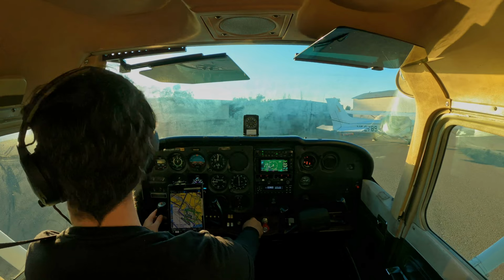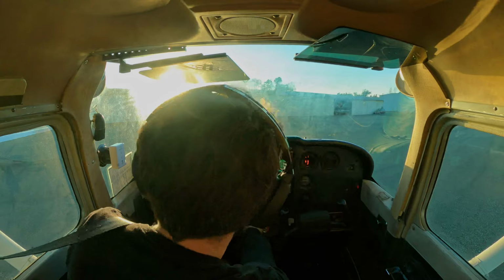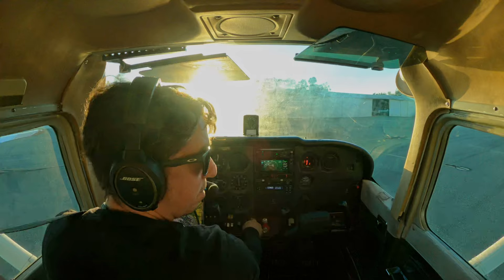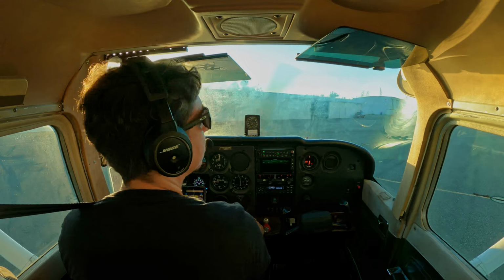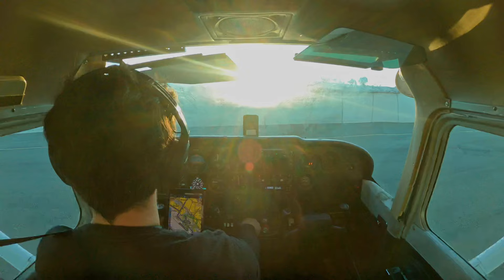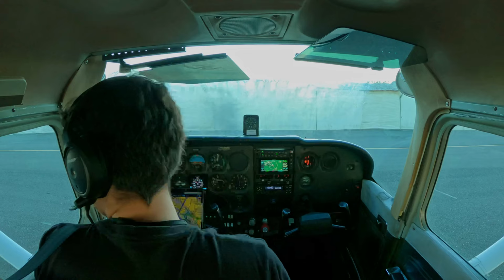Cessna 1444 Papa Foxtrot, Oakland Ground, runway 15, taxi via Foxtrot, maintain VFR at or below 2500, KOAK 5302. Number 4 Charlie Kilo, traffic follows in the base turn, a mile south of your position at 700. Negative contact traffic, 4 Charlie Kilo. Oakland Tower, Cessna 1444 Papa Foxtrot, runway 15, ready for departure. Cessna 444 Papa Foxtrot, Oakland Tower, number 3 for landing 28 right, hold short runway 15. Holding short 15 for Papa Foxtrot.